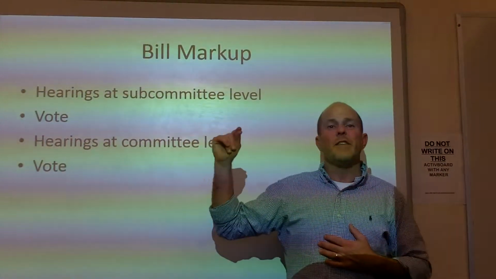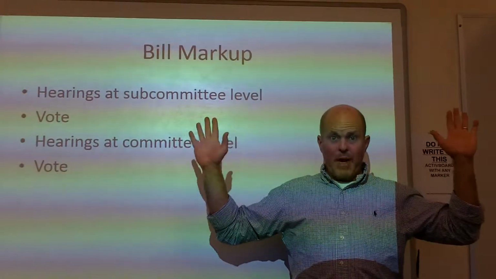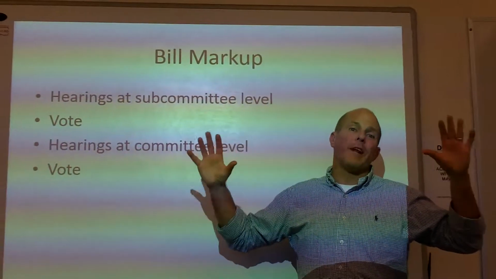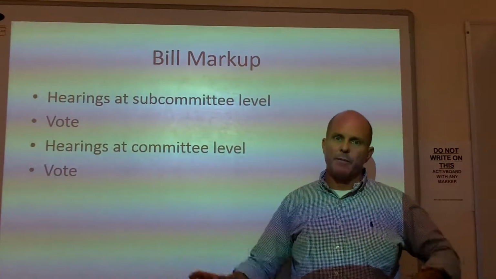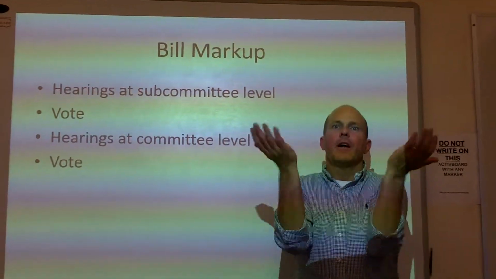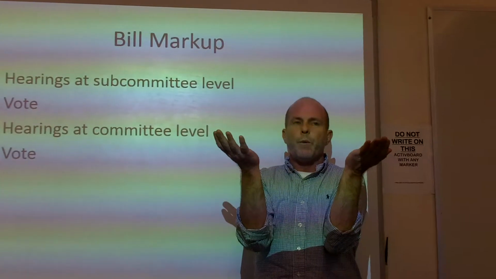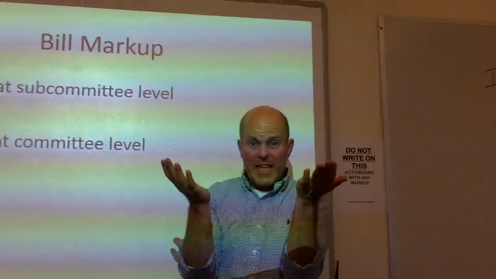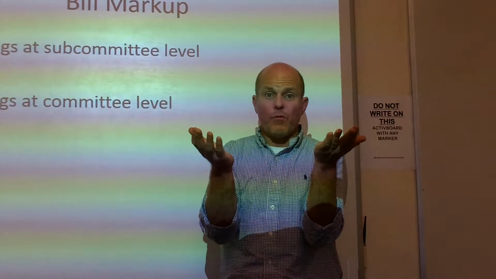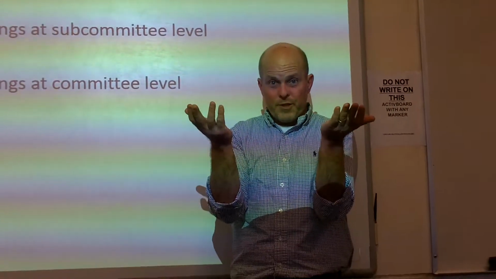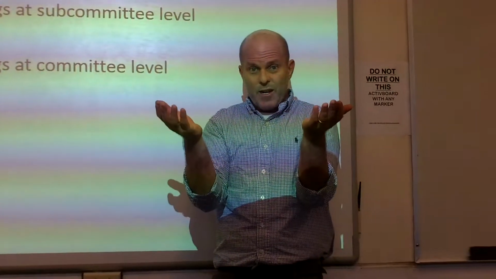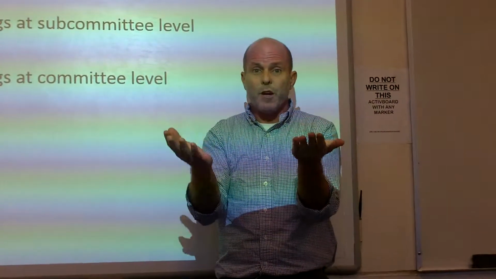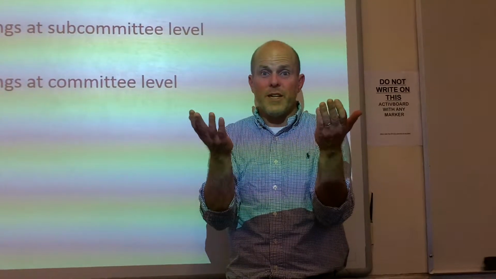And if it passes the committee level, then it's considered reported out. It's voted in favor of by the committee, so it's reported out. Basically, hey, we're ready, we passed a bill in our committee, at which point it's got to go on a calendar and be assigned a rule. There's a voting procedure. It's got to go to a conference committee. Then it's got to go to the president. But that stuff we'll talk about on Monday or Wednesday.